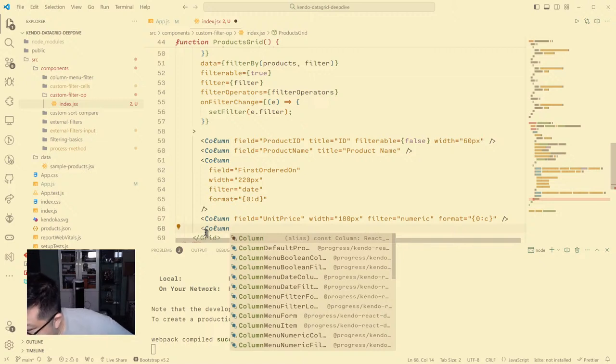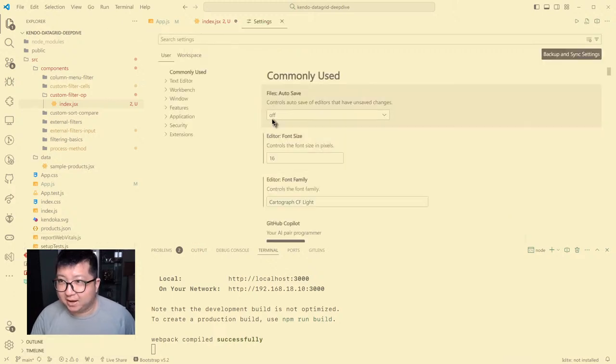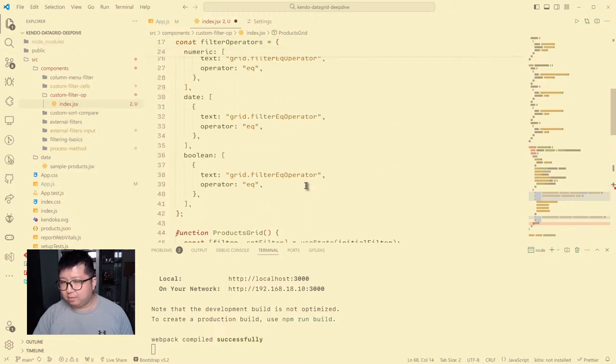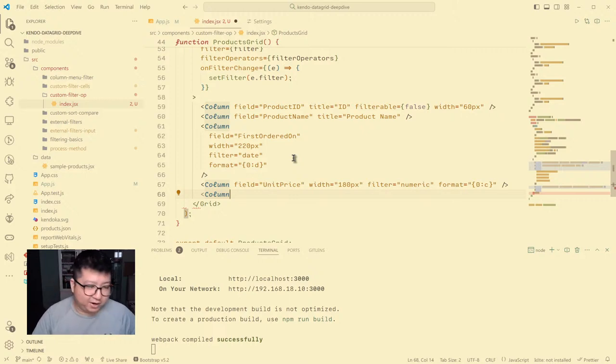Hey Tindo. Haribo coding font. This is actually my favorite coding font. This is Cartograph CF. I paid for it, by the way. I did not download this illegally. I actually paid for the font. So it's Cartograph CF. It's a very nice font with italic and what's that word, ligatures. I love this font. This is like my favorite font right now. I've been using it for more than a year actually.